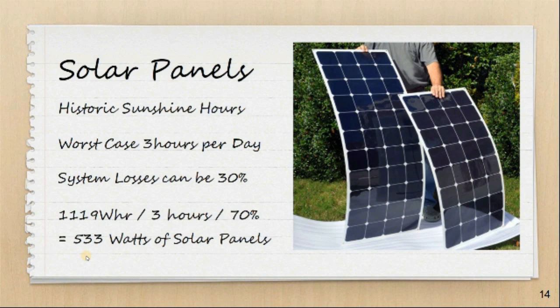Now this is where we've got to be realistic, because I think I'm going to struggle to physically fit 533 watts of solar panels on the roof space available. I'd love to use some 60-cell panels, but they're nearly 1700mm long and the width of my van at the roof point is about 1400mm — so that would mean 150mm of panel overhanging either side, which isn't going to work. So I'm going to go down to some smaller 36-cell, four-by-nine cell panels. The maximum I can get from those currently on the market is about 160 watts per panel, and I think I can physically fit three panels on the roof — getting me somewhere close to just under 500 watts of solar.